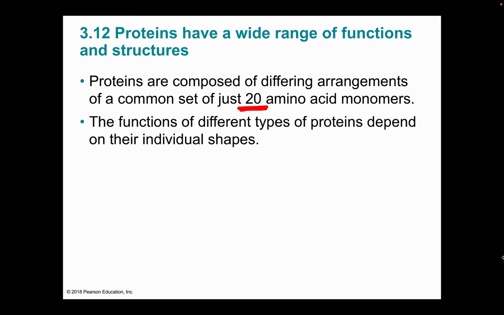And there are 20 different amino acids that can be interlinked, just like there are 26 different letters. Depending on how they're linked to one another and the sequence of the chain that they make up, they would have a different meaning. Same thing goes for proteins.